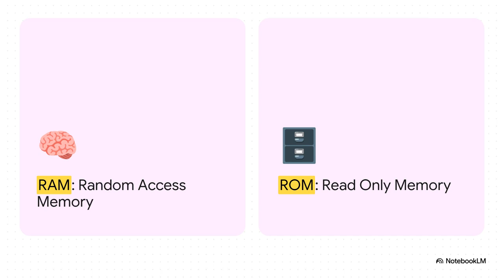RAM, or Random Access Memory, versus ROM, Read-Only Memory. Honestly, the easiest way to understand this is to picture a physical office desk. RAM is the surface of the desk itself. It's your active, temporary workspace. The bigger the desk, the more documents you can have open at once without things slowing down or getting cluttered. But the catch is, when you turn the computer off, that desk gets wiped totally clean. ROM, on the other hand, is like a locked, fireproof safe sitting under the desk. It holds the permanent, foundational instructions the computer needs just to exist. Those instructions can't be easily changed or wiped away.